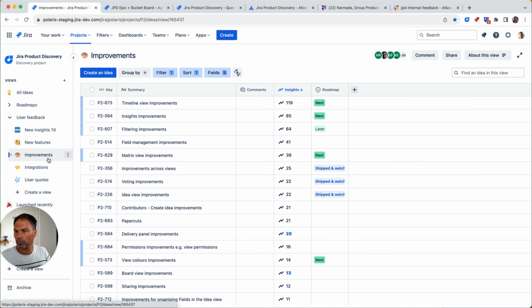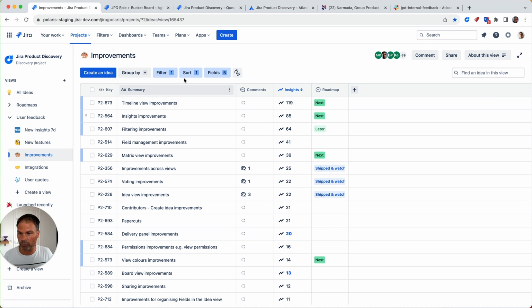But we also have a view which is more, now that we ship something for any idea, every time we ship something, we create a corresponding idea to track potential improvements we can make to it. And so we tag everything that people tell us, hey, this new feature, for example, timeline is great, but I'd like X, Y, Z for it, right?